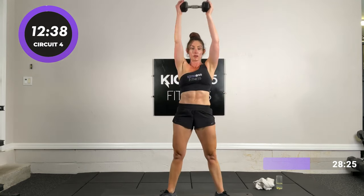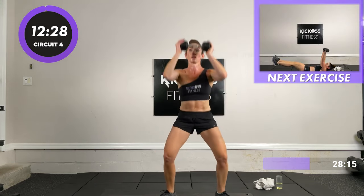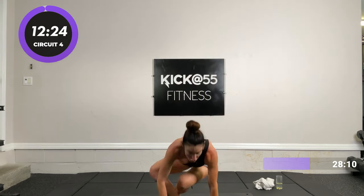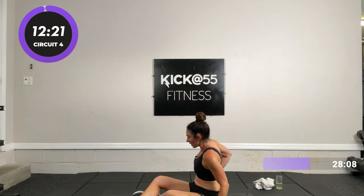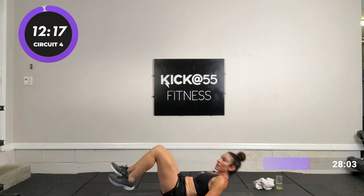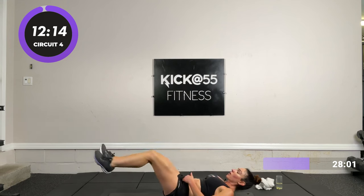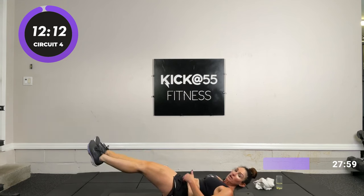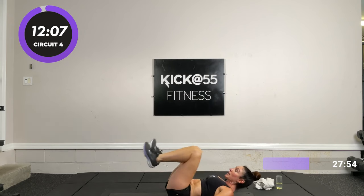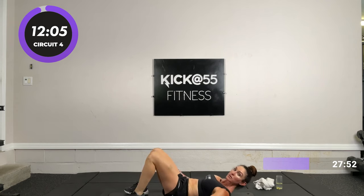Over halfway. Okay, we're going down now. Two parts to this movement. First, our legs are coming in and out. So our back is on the ground. We're contracting our lower abs. Knees come in, extend out. At the same time, we have a chest press.